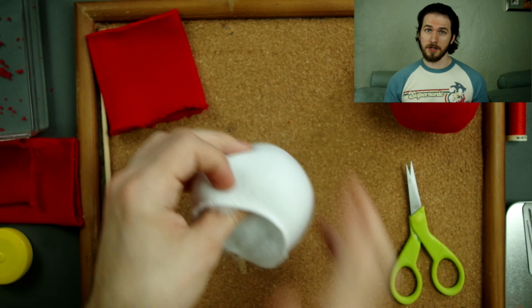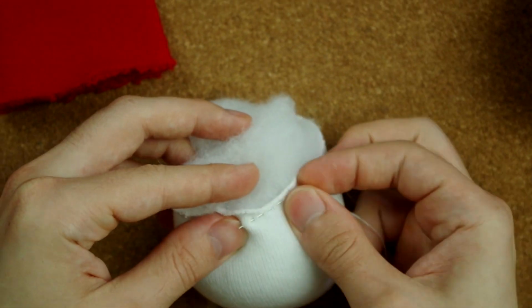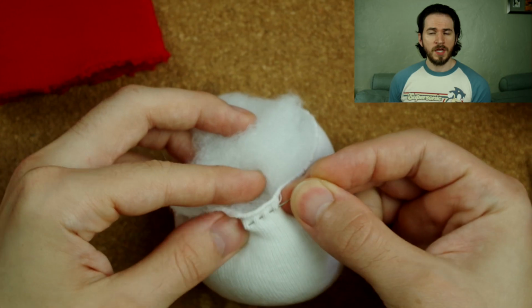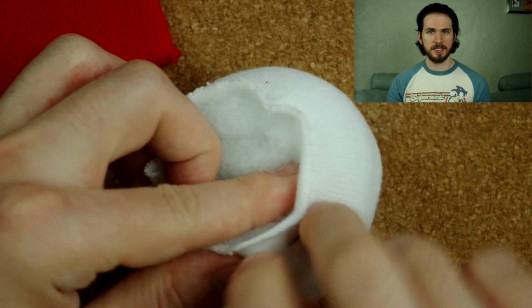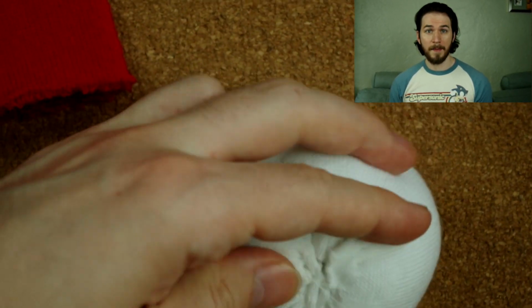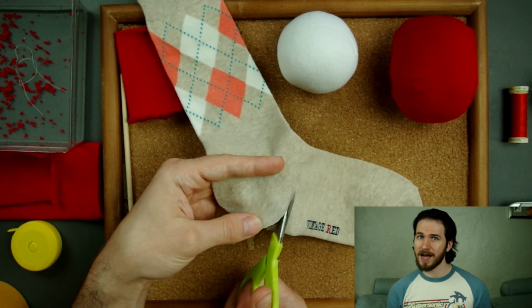After this is stuffed, I'll close the head butthole with the running stitch. This is the running stitch for those who don't know. Simply run the needle in and out through your fabric like Michael Phelps in a swimming pool. Just up and down through the top and bottom side. This can join two pieces of fabric, or, as I'm doing here, cinch together one continuous piece like the drawstring of a pair of sweatpants. That way the seam is closed up in a ball instead of an edge like we had for the top of the body. Now the head is nice and round, so let's get out the tan sock to make our face.